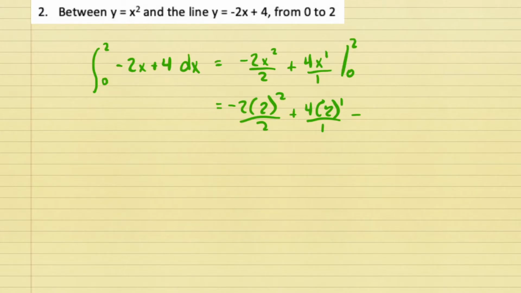Switch up the color here. All right, so now we're doing the parabola from 0 to 2, x squared dx. Add 1 to the power, divide by the power, and we're evaluating from 0 to 2. This one's pretty easy. We just plug in 2 to the third power divided by 3, and then subtract what we get if we plugged in 0, which would be 0. So 2 to the third power is 8 divided by 3.